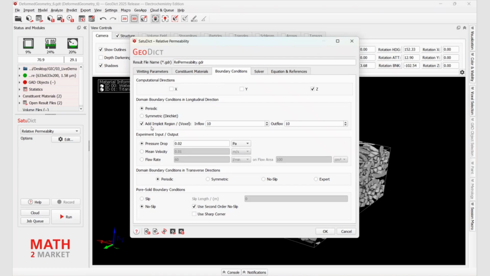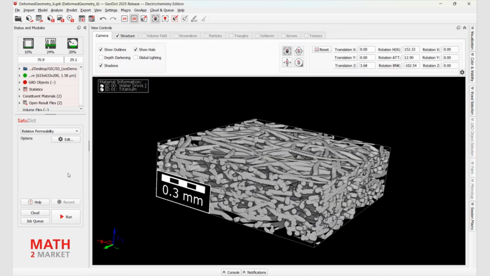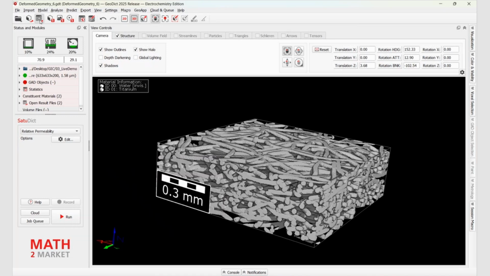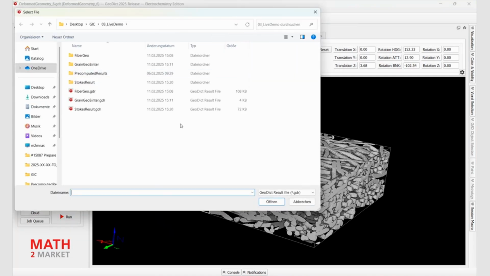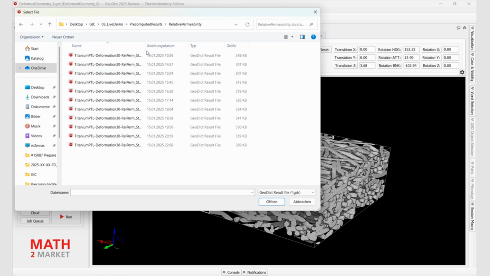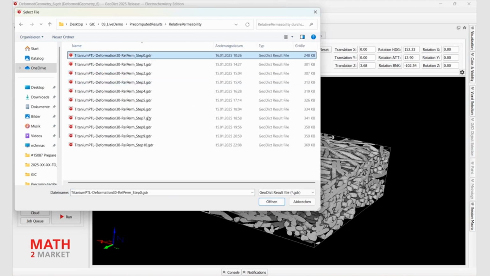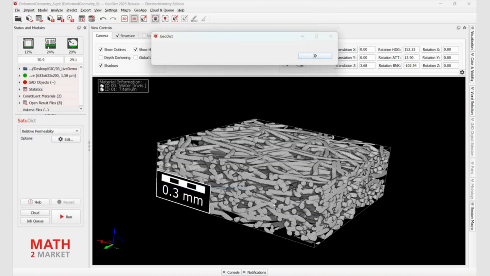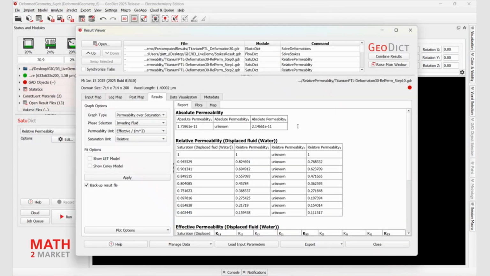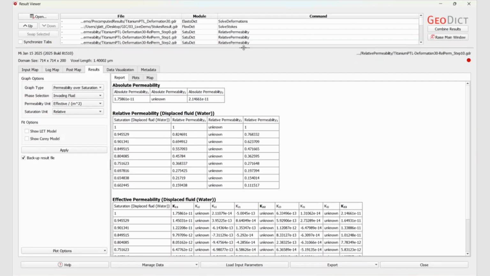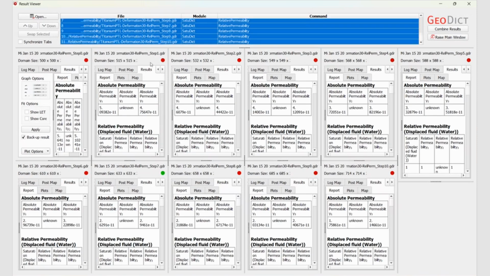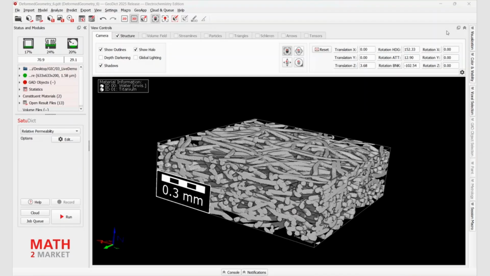Yeah, we set this up, and then we can compute it, but this also takes too long because it has to do this for all the spots. And also we have to do that for all the compression steps. So we get one result for every one of the 10 steps. I can just open them. And so we have here 10 different results. Just select them all. Okay, we don't see much, but I can combine them.